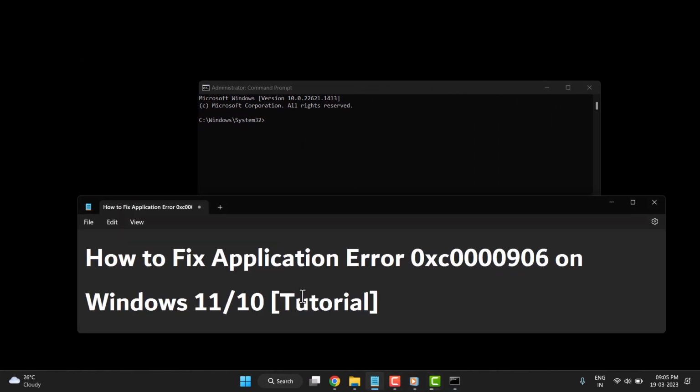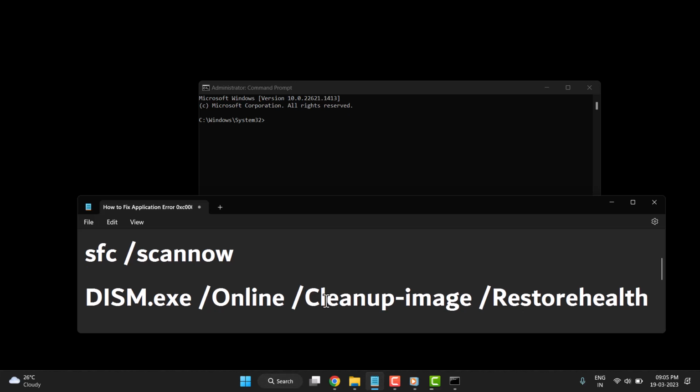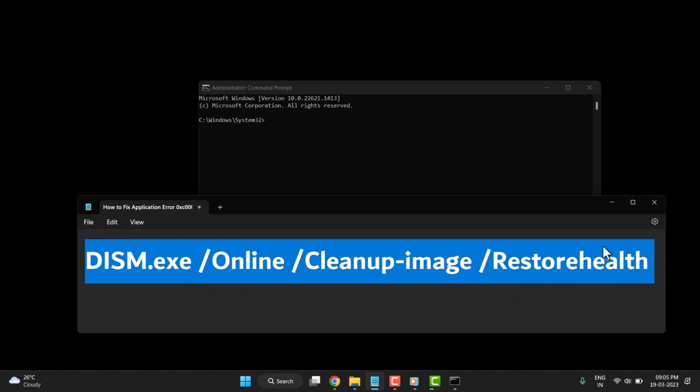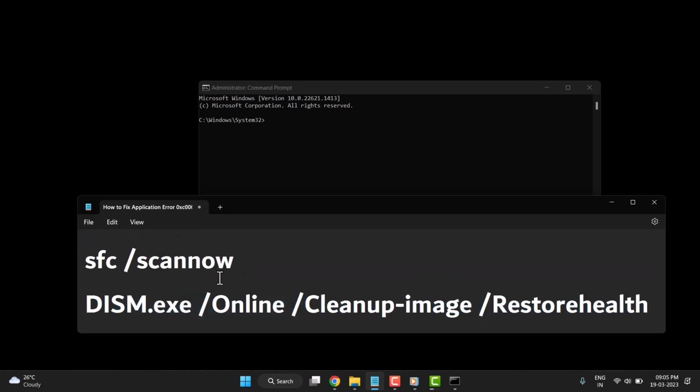Now type both command lines. The first is sfc /scannow, and the second command is hard to type. If you can't type the second command, comment, and I will give it in the description box. The first command is easy to type.